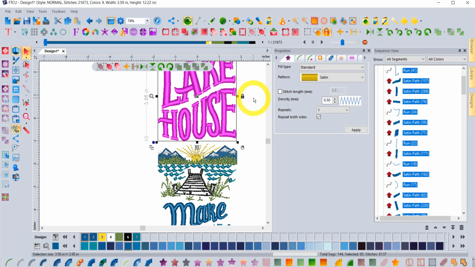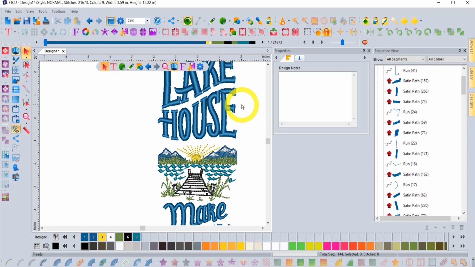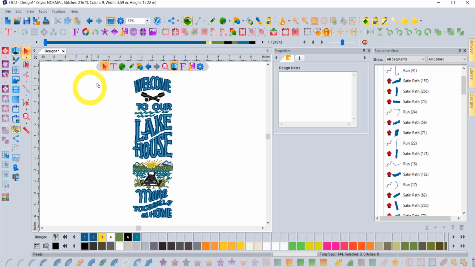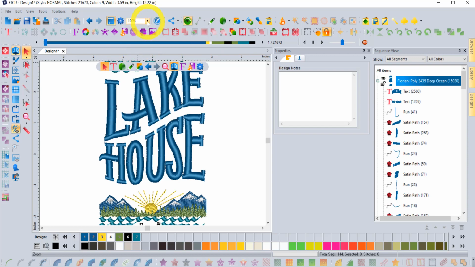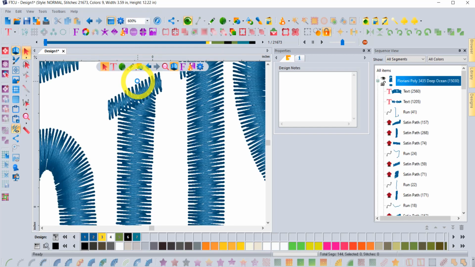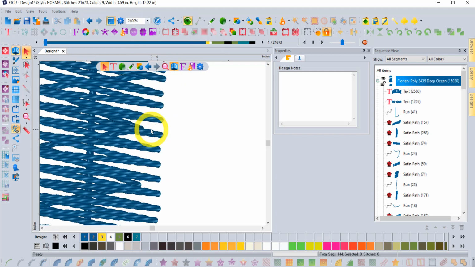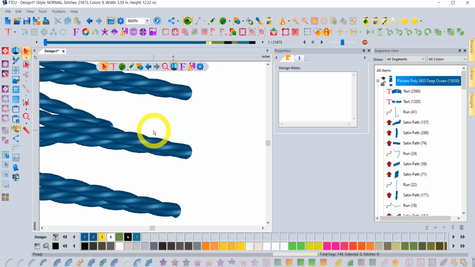So now I'm going over different things today, like how to help you with selecting and also how to move around, because I think that's important, especially when you open up a design like this, and if you look at it all zoomed out where the whole design is on your screen, you're at 37%. And notice that you can click on here and go, well, I'd like to see it at 100% size. And if you feel like it, you can look at it at 600% size. But with my wheel, I can scroll further. I can go 1200, 2400, 4800, 9600% zoomed in, and that's what it looks like.